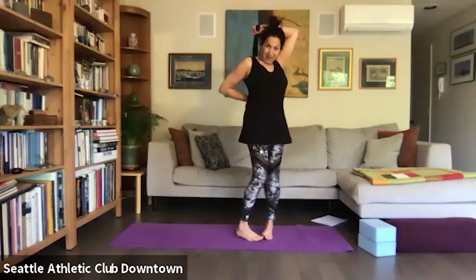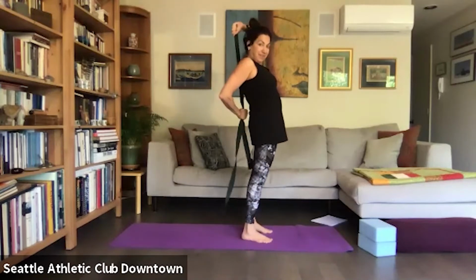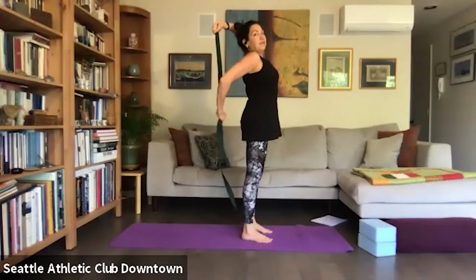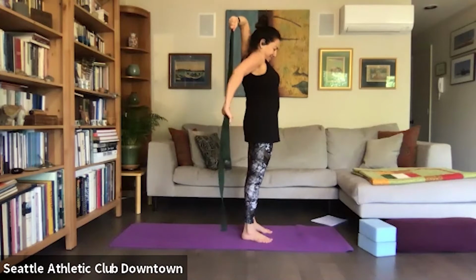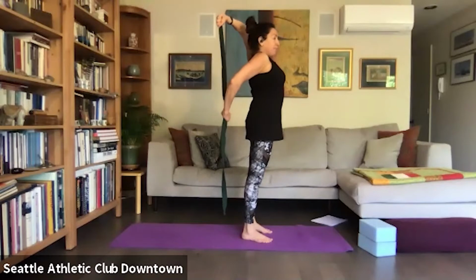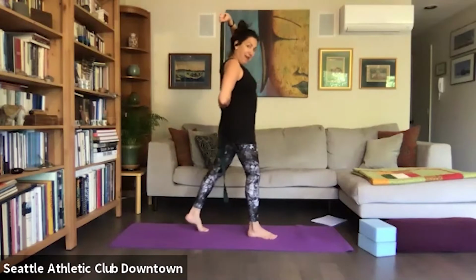So left arm up in the air, right hand reaches from below, and we go side, side, side. And it is easy to sink into the low back. You can tell the difference. It doesn't feel so good. So engage your core and lift from your upper body, moving side, side, shoulder flossing. Good. And then from here, if your left arm is up, your left foot will step back.